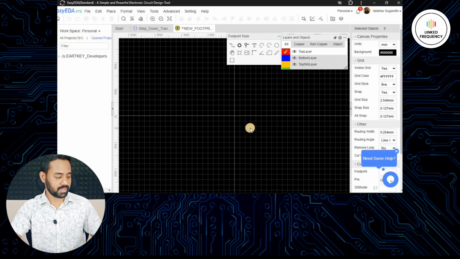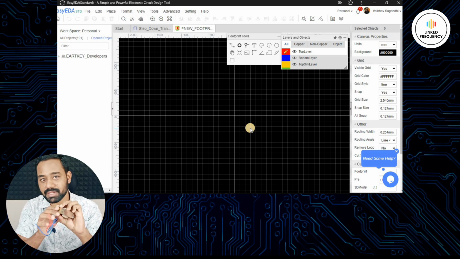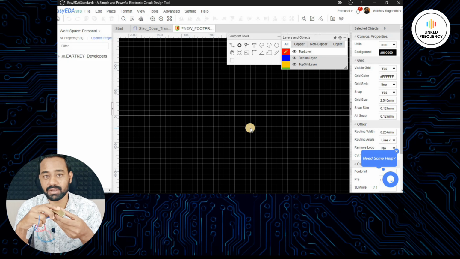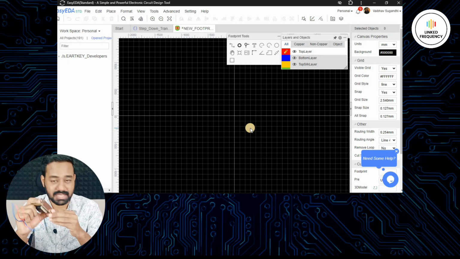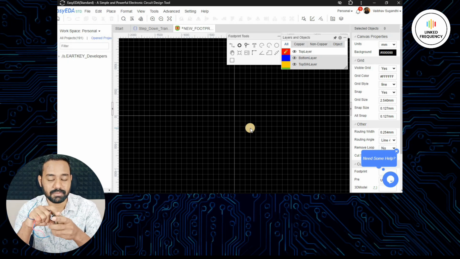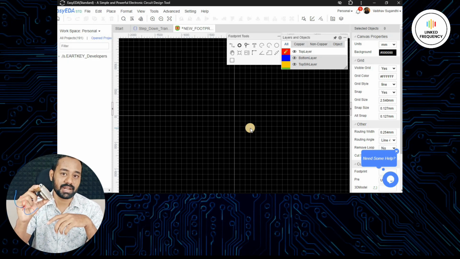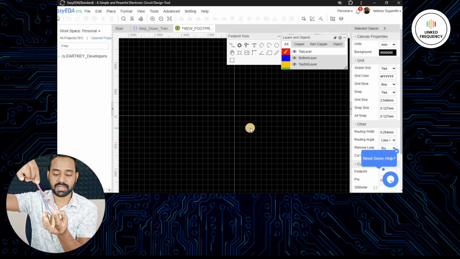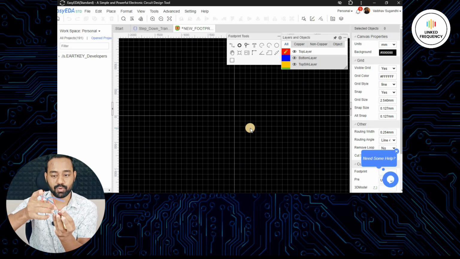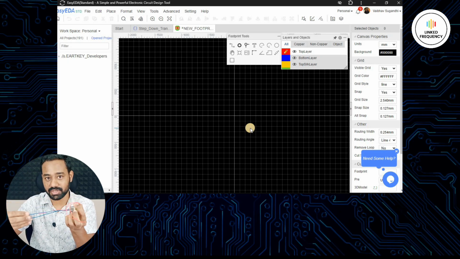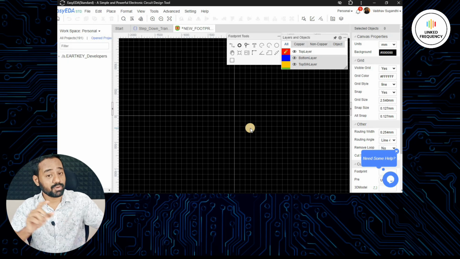Here, this particular transformer is not recommended to mount on the PCB, as I told in the beginning of this video. But right now, for the sake of the tutorial, for understanding how the footprints are designed for the transformer, we will be mounting this transformer on the PCB using 2 mounting holes and 5 pads which are going to connect with the AC input and also the output of this particular transformer. That is how we are going to design.